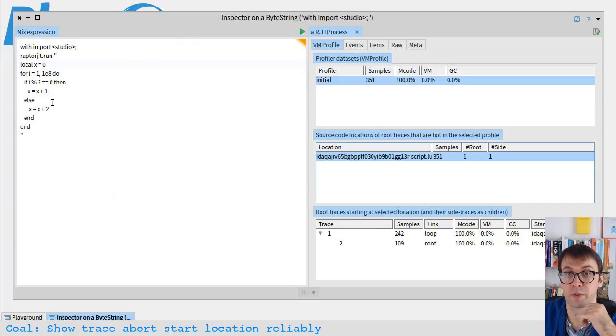The first time the JIT makes a compilation attempt, it'll pick that, the trace number 1, the root trace, and then it'll pick the other one to be the side trace.